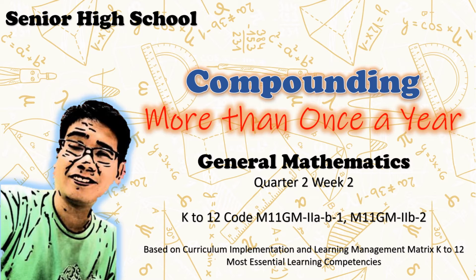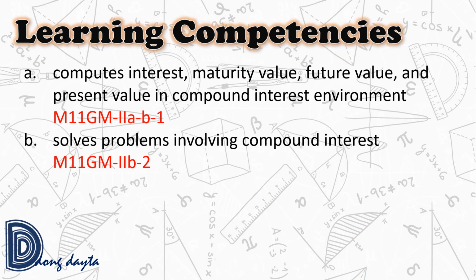Let us have compounding more than once a year under General Mathematics Quarter 2 Week 2, based on the Curriculum Implementation and Learning Management Matrix for K-12's most essential learning competencies. Here are our learning competencies: computes interest, maturity value, future value, and present value in compound interest environment. Solves problems involving compound interest.